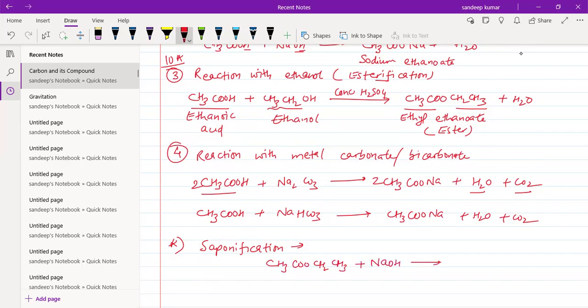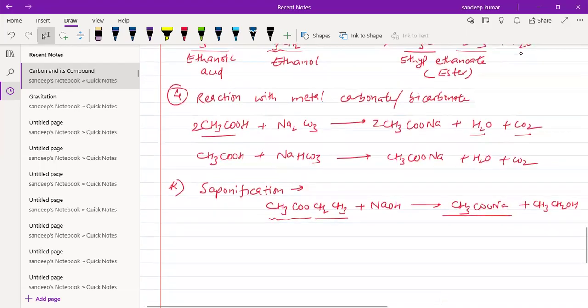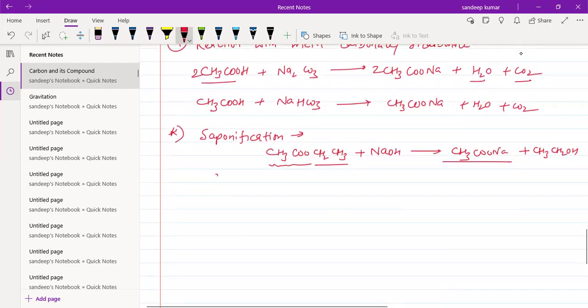Okay, it will form what? See, CH3CH2OH will form, ethanol. First, you write this CH3CH2OH, that is ethanol. And this CH3COO and Na will form the sodium salt of ester, CH3COONa. See, this is a soap actually. How is it a soap? If you see the formula for soap, children, soap can be represented as RCOONa. Here R is large.